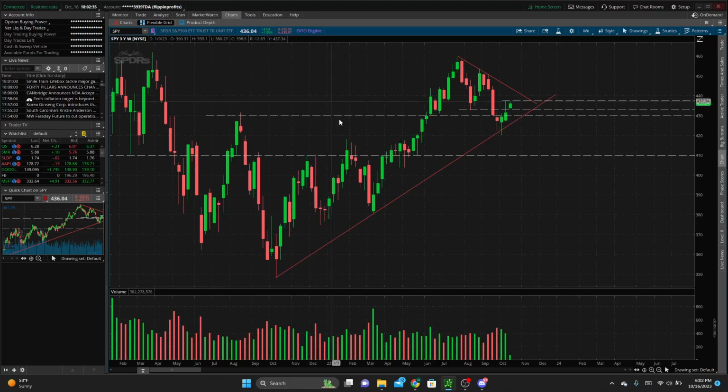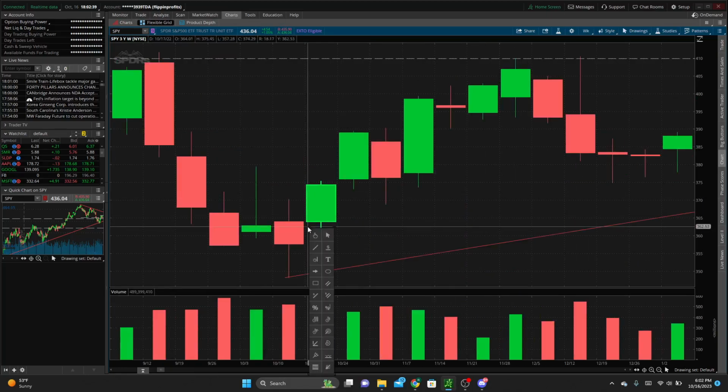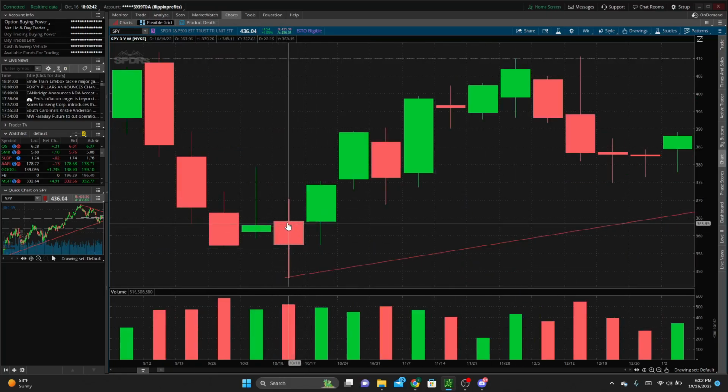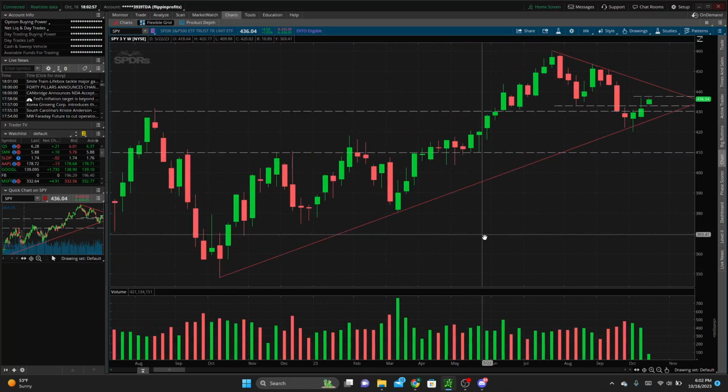So if we take a look, and this is a good one, if we look at this candle right here, we opened right at this point, so the week opened here, went as high as here, as low as here, and closed here. This is the body, these are the wicks. When you're charting, should you pay attention to bodies and wicks? I think you should pay attention to both.